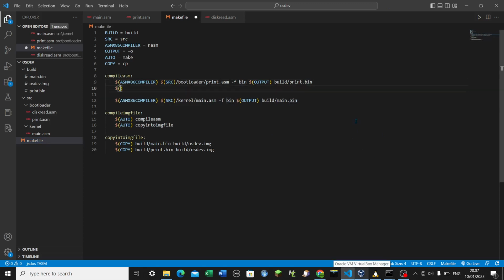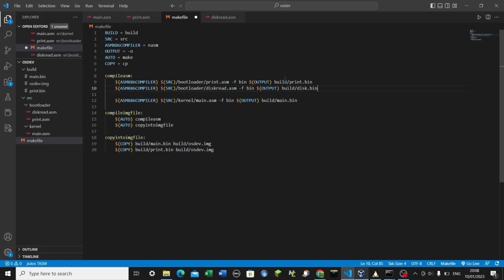So, in our makefile, we need our ASM x86 compiler. We need src bootloader/disk read .asm, format bin, output build/disk.bin for now.